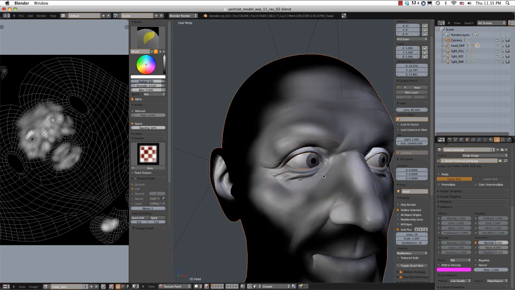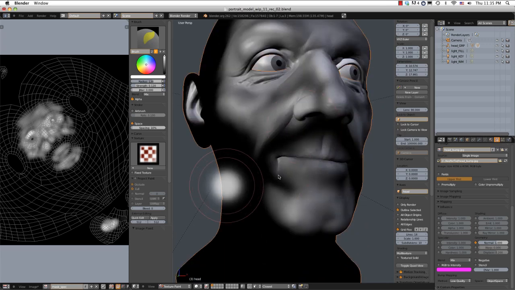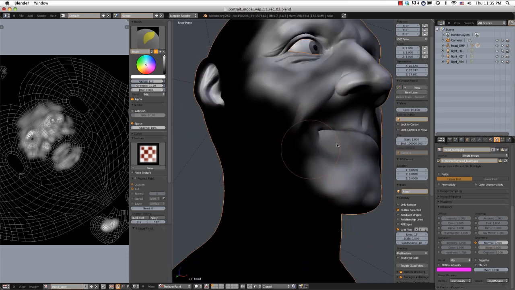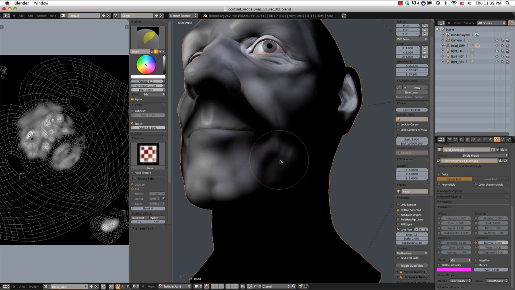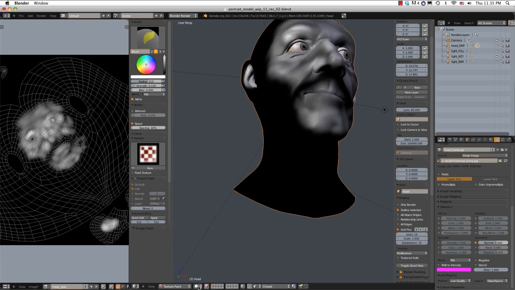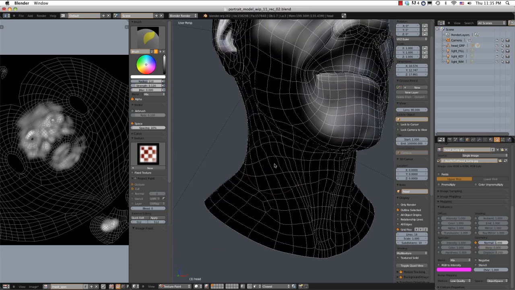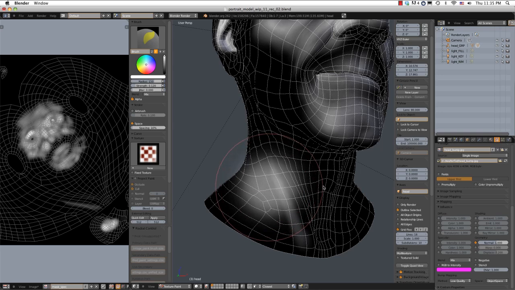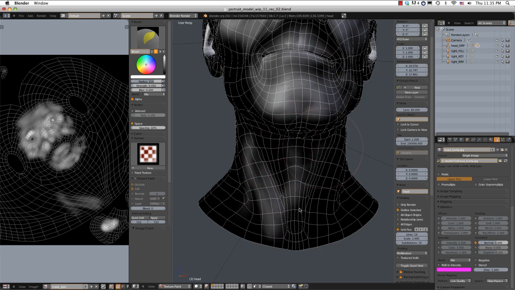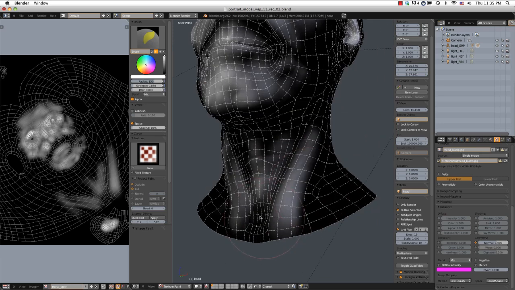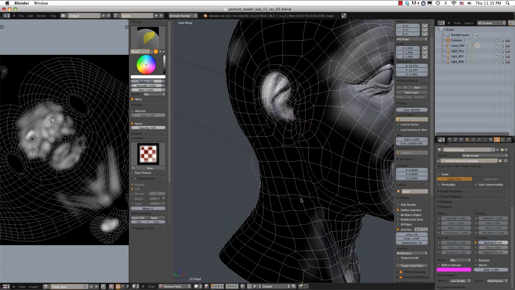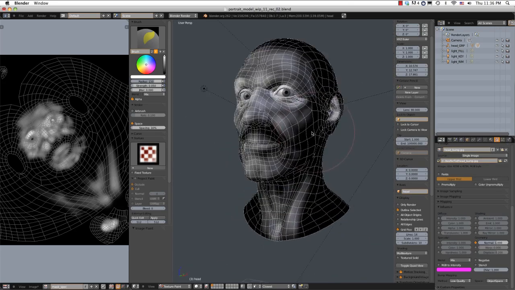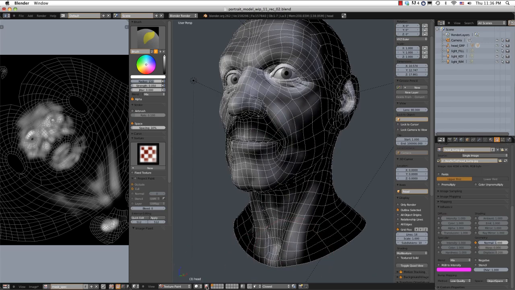Let's see what we got. Just going to go back in and touch up some areas. Let's do a little bit on the neck. Just a little bit. Okay, I think that's going to be a good mask.